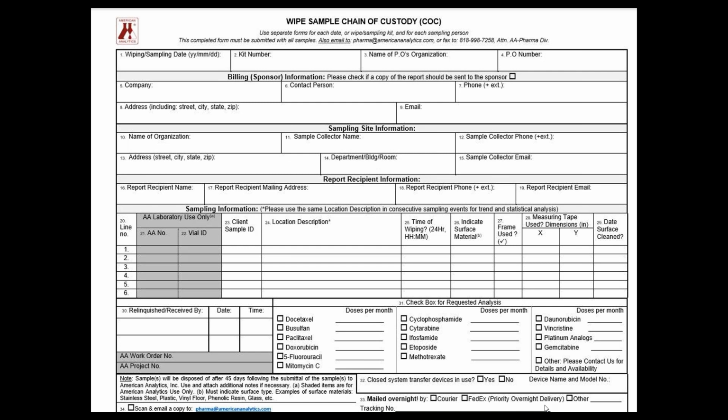And then the last step before you send these samples back to us, again, section 34, the last here, way down at the bottom left corner of our chain of custody, please do scan and email this chain of custody form. It might be multiple pages, but please do send that scan and email to pharma@americananalytics.com. Once you've done that, you'll put your original chain of custody forms into the box with your samples, and you will mail those back to our laboratory for analysis.